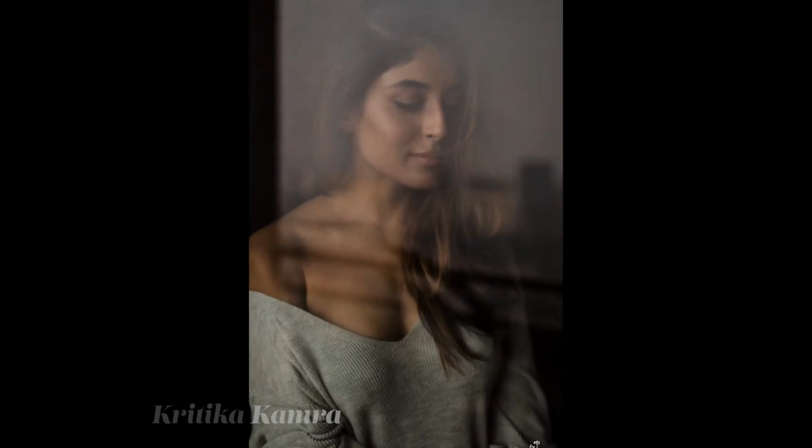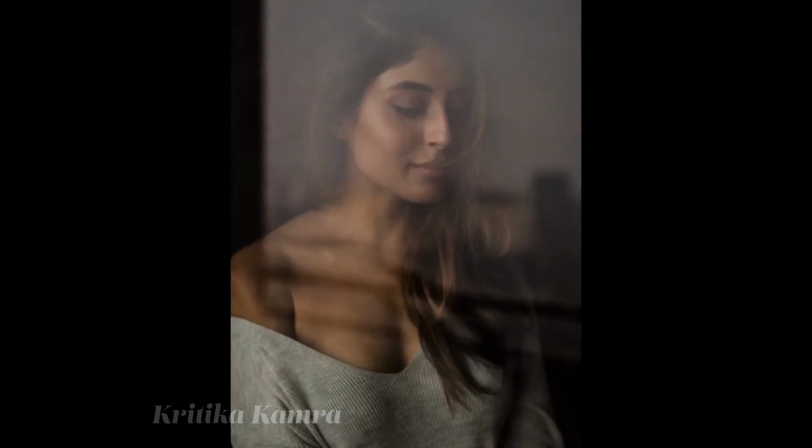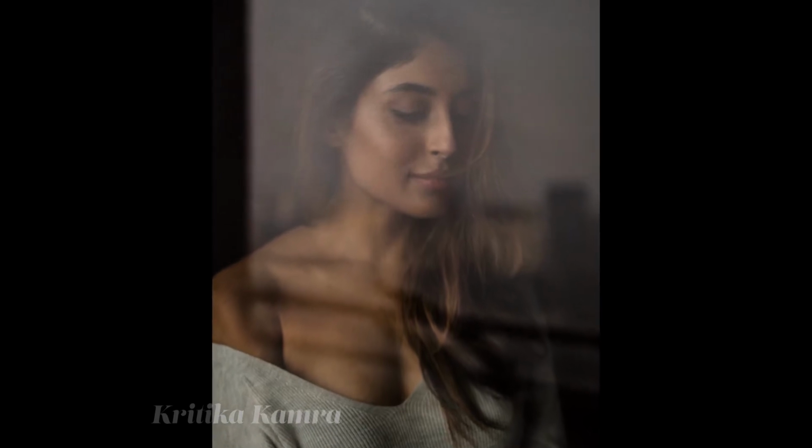So basically, a lot of pictures don't look so great when everything is in focus. The fun or the magic lies when only the main model or the main subject is in focus and things are on and off, in focus and out of focus, in front of the subject and behind the subject. So that is where the craziness happens, and that is where your pictures start to look more and more professional.